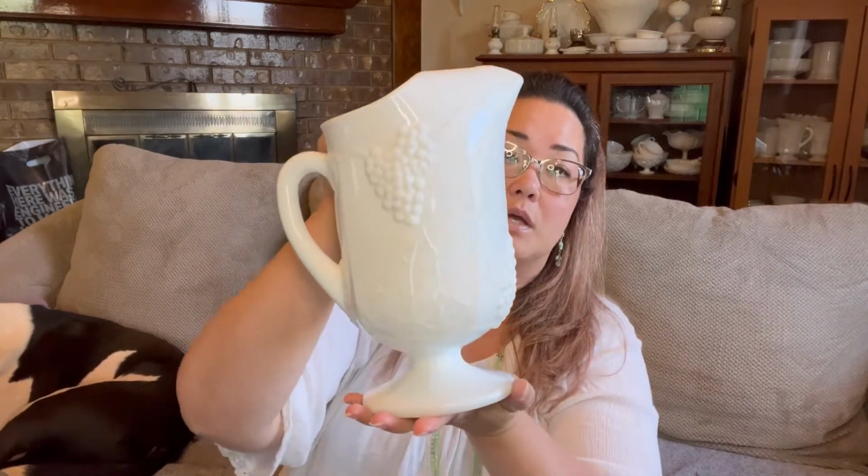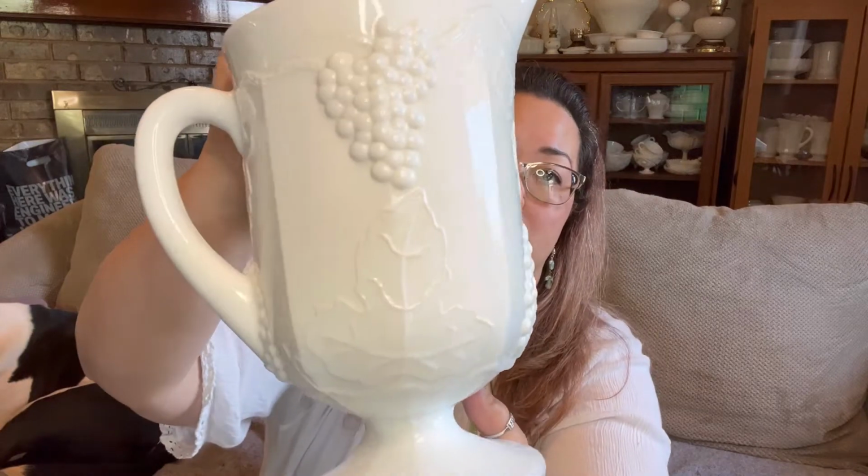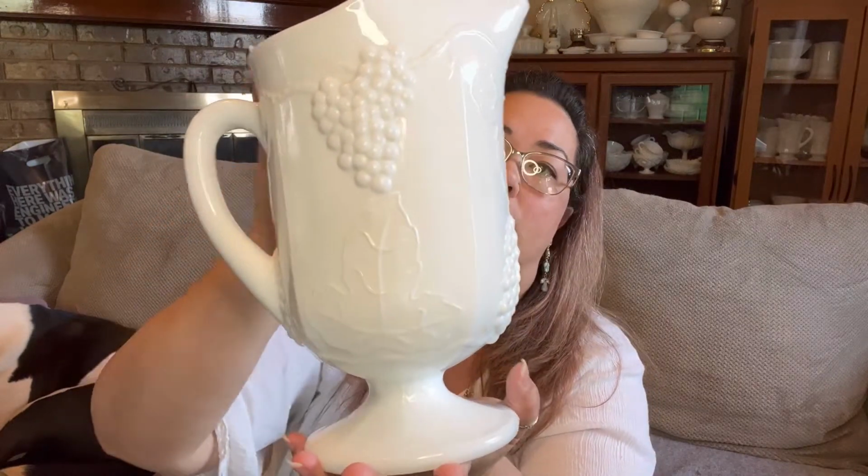And then I'll run around and grab the other one that I'm using for utensils so you guys can see it. But look at how gorgeous that is. Oh, so beautiful. And then I'll grab the other one so you guys can see the difference, and then I'll talk about the differences a little bit. And I should also be giving you guys some history, shouldn't I? I am failing at this miserably. Okay, so let's start with this because I want to show you this and then the other one. So I'm gonna go grab the other pitcher real quick and then I will show.